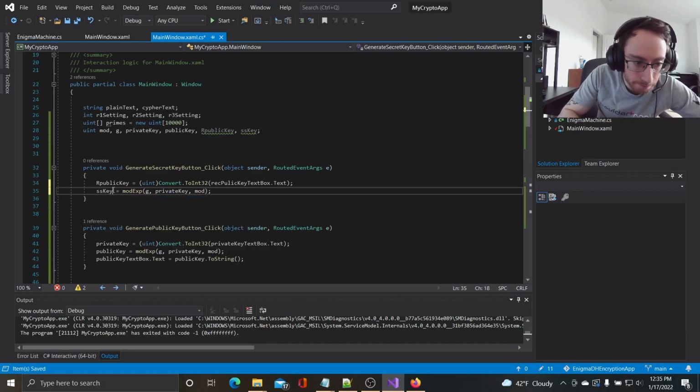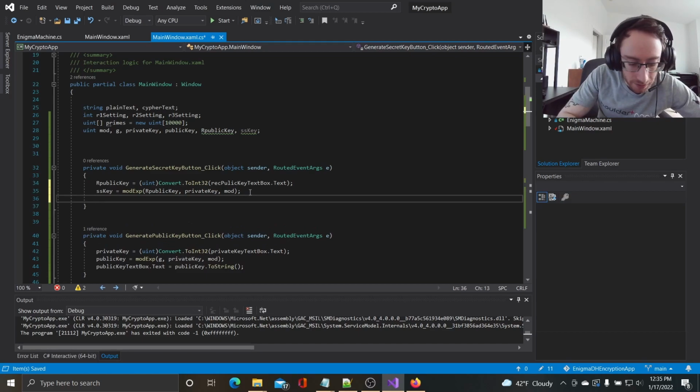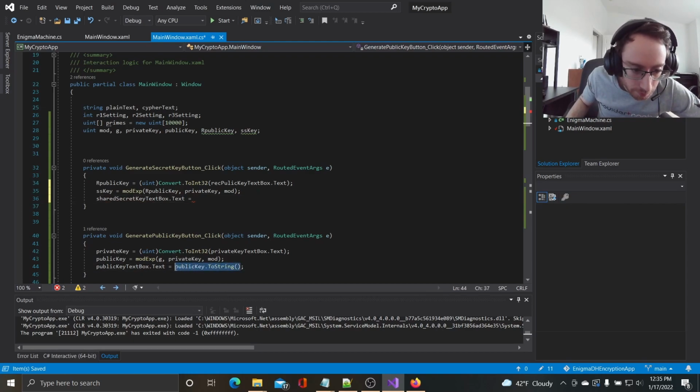So shared secret key is equal to, okay, so the base now is going to be their public key, the thing we just got. And then the exponent is still going to be our private key and computed and modded the same modulus. And so we'll say shared secret key text box dot text is shared secret key dot toString.